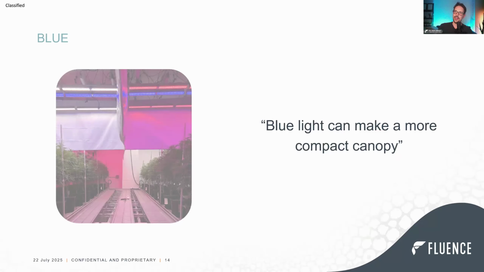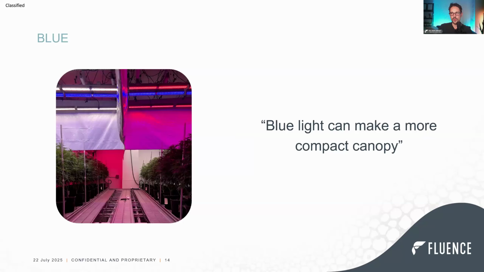Okay, and like I said, from what we've seen, blue really doesn't do a whole lot to change canopy architecture. And I would say as much for far red as well, by the way. I know that's surprising, but again, when we're talking about commercially relevant intensities, you're up from 1100 to 1500 micromoles. At those intensities, the morphological impacts that you can have with spectrum are relatively subdued.